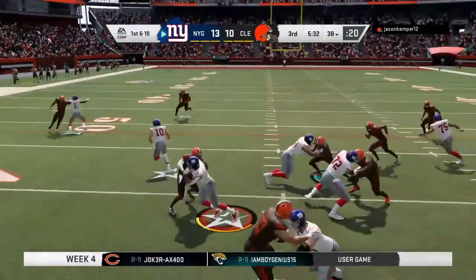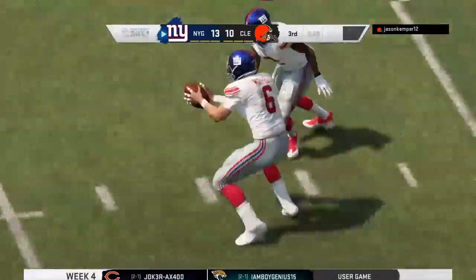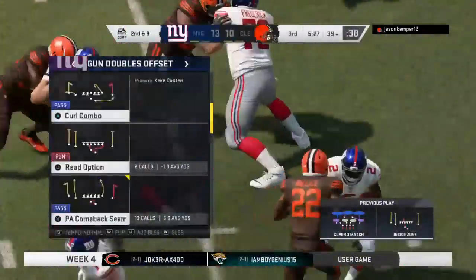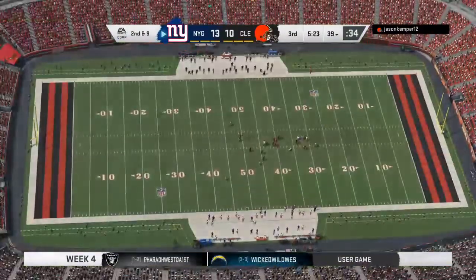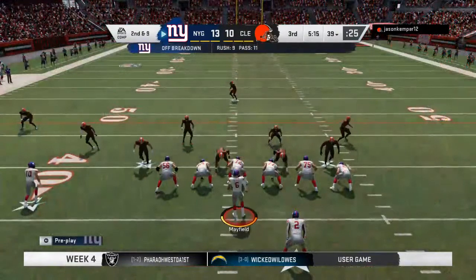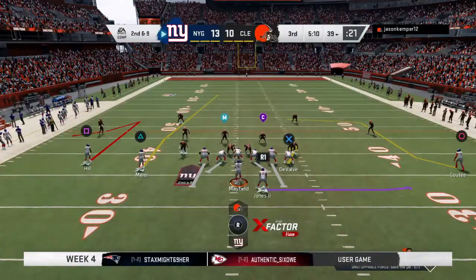And they'll keep on the ground with Jones. And he's going to be stopped up quickly here. Just a yard up to the 39. Tough first half for him, unable to put up the numbers he's used to producing. But with a guy like him, you and I both know it just takes a couple of explosive touches for him to make an impact on this game and on the stat sheet as well.